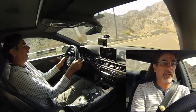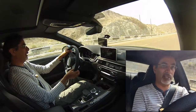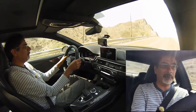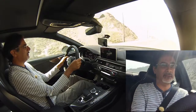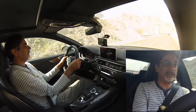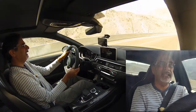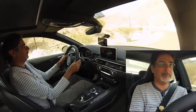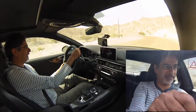I'm going to start using the pedals to see how they are. But I mean, 8-speed ZF gearbox, we know that's good. Now the ride around town, I thought was maybe a little bit on the firm side. It's okay, it's fine, but it will pick up most imperfections on the road. But whereas if you're really nitpicking you might have cause to complain about the ride in town, once you get out here on a road like this, you realize that the suspension is perfectly set up. Actually the sports suspension is standard, of course.